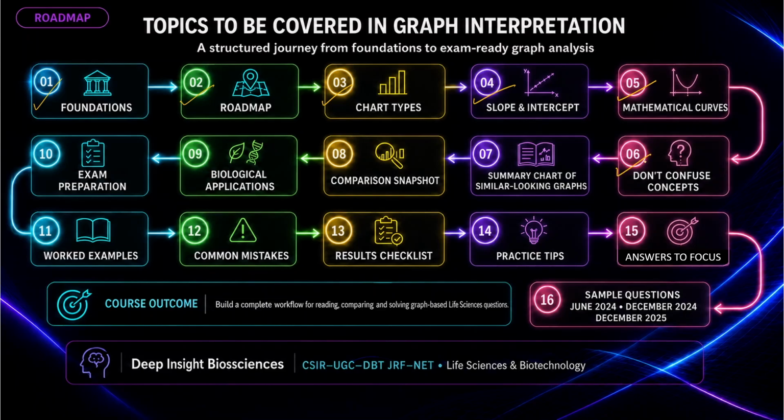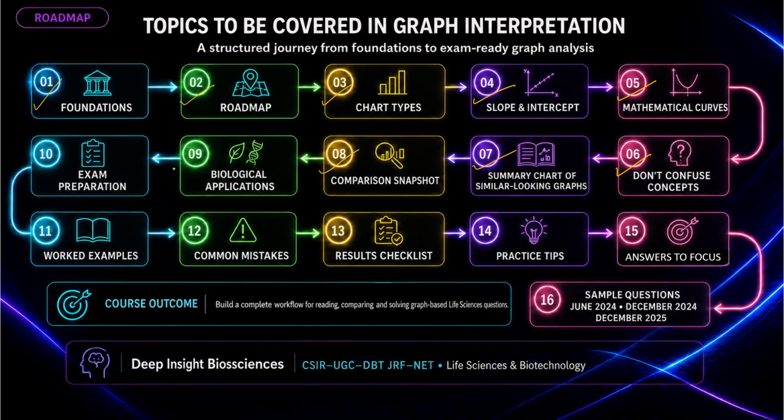In do not confuse concepts, we will compare commonly confused graphs and concepts, and learn how to distinguish them easily. This will help you avoid frequent exam mistakes. Coming to summary chart of similar looking graphs, we will create a quick comparison of graphs that appear similar but represent different concepts. This serves as a rapid revision tool before the exam. In comparison snapshot, we will learn how to compare multiple graphs quickly and identify their key differences. This skill is especially useful for analytical questions.